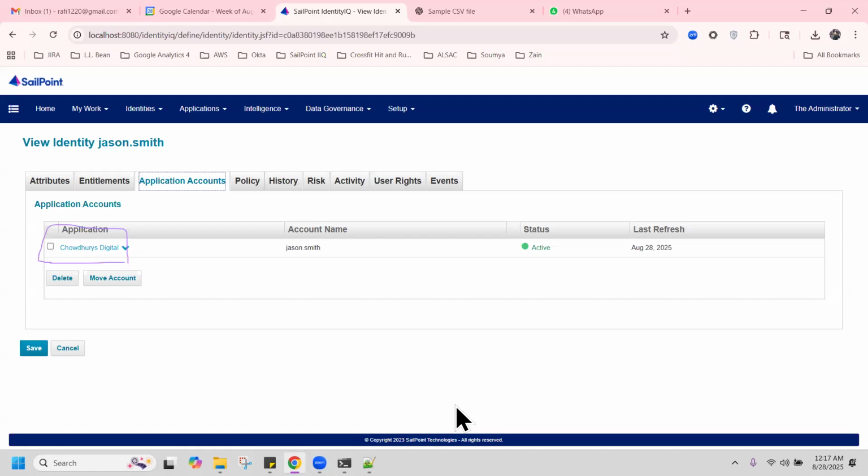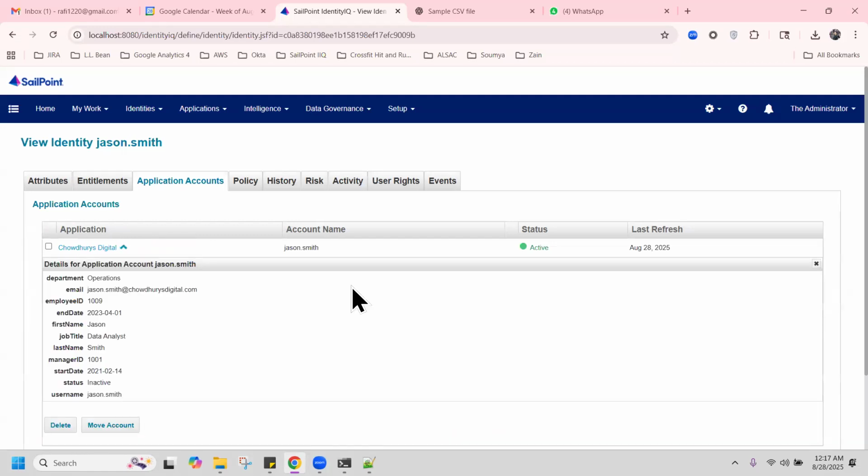If you click on this drop down, all of the information will be available, all the information about that application and about this user, having the data inside this app account basically. Got it.